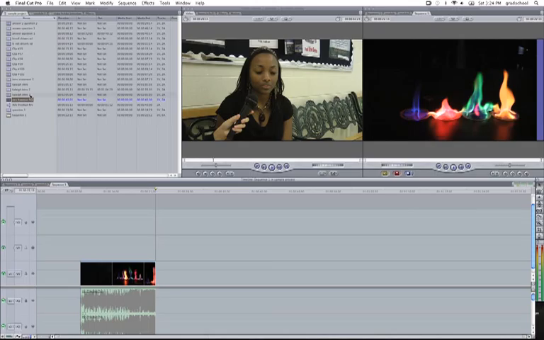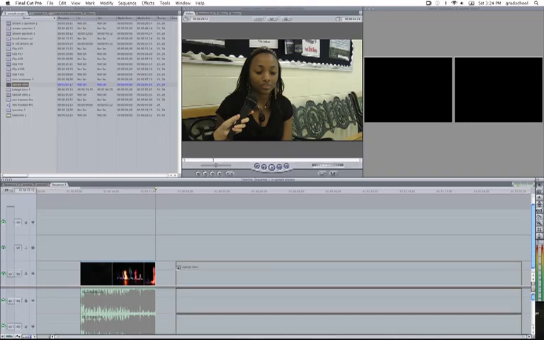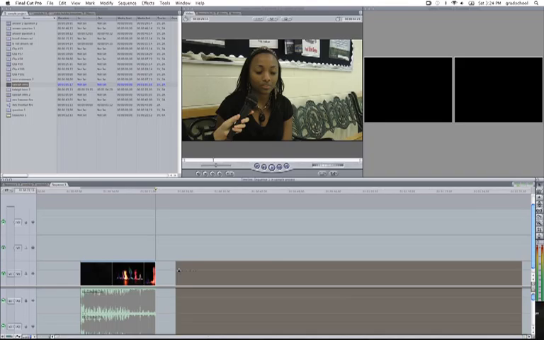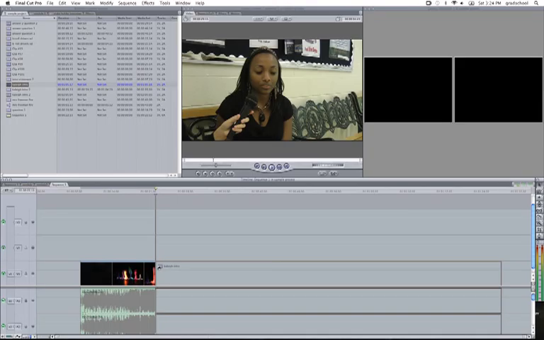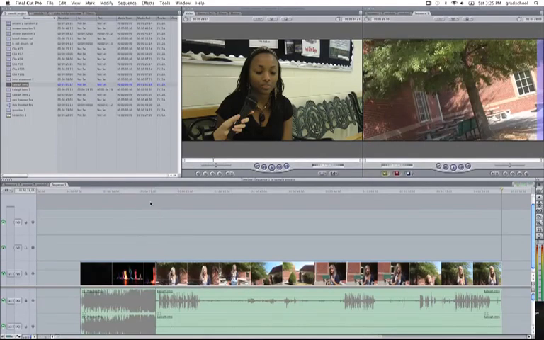And now we're gonna come up to our clip panel, and I'm gonna click and drag my second clip down here, and notice now if I go above this little line, which is near my mouse, you can see my arrow pointing down, and then I go up and it points to the right. If I want my clip to stay exactly where it is when I'm placing it, I want it to point down. If it points to the right, that's called an insert edit, and I'll show you how that works in a second. So we're going to point it straight down so it drops in right where we want it.